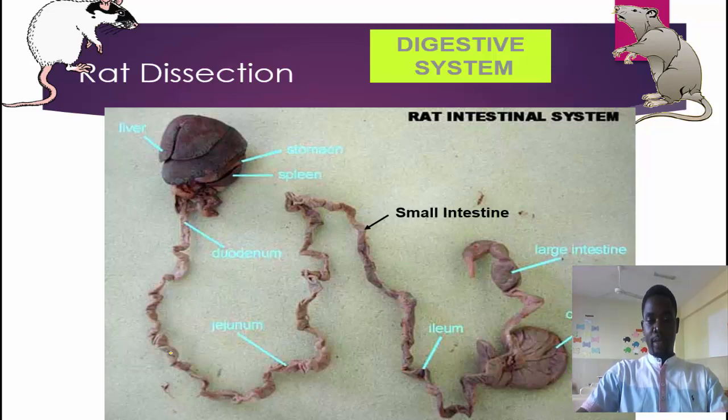And we have the duodenum, which goes all the way here. This is the duodenum, and then we have the jejunum down here, which goes all the way and joins the small intestine. This region here comprises the small intestine, where we have the absorption of food, the ileum. Then we have this coiled part here, the cecum, and finally we have the large intestine, which goes all the way up to this section, which we call the appendix. Just before you finish here, we also have a section called the colon, which is responsible for maximum absorption of water.